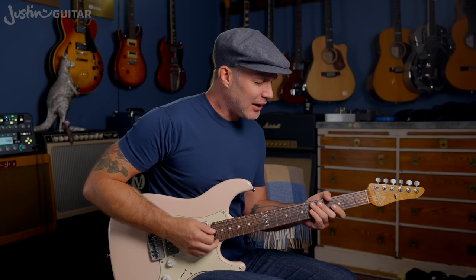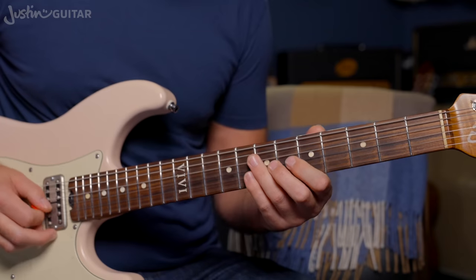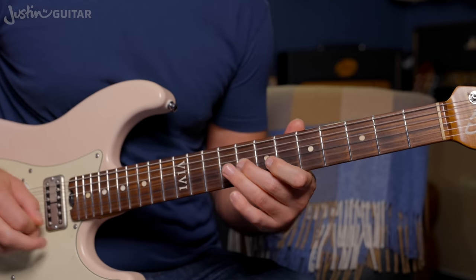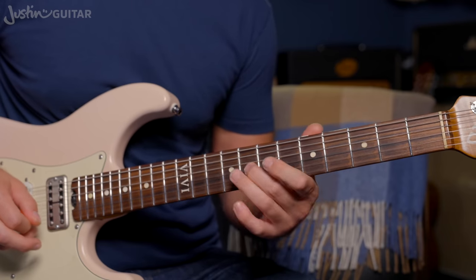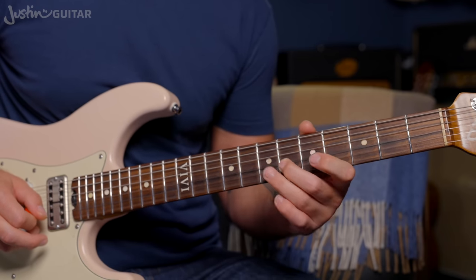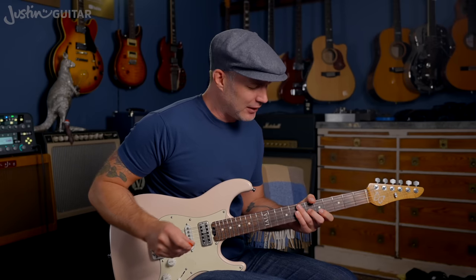It's not on the original recording. So this is the 3rd string going 8th fret down to 6th fret. 3, 4, 1, 2, and 3, 4. I just feel like it added something to the harmony and made it work better if I added that note in, but that's definitely not on the record.